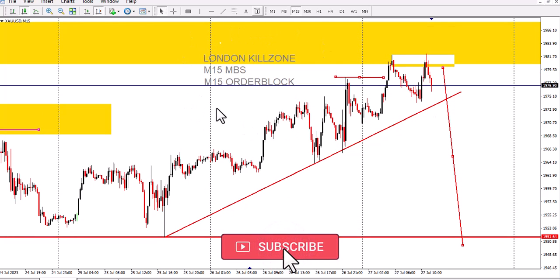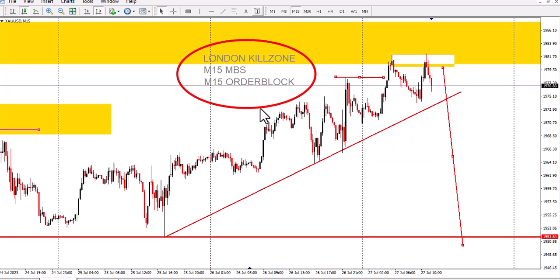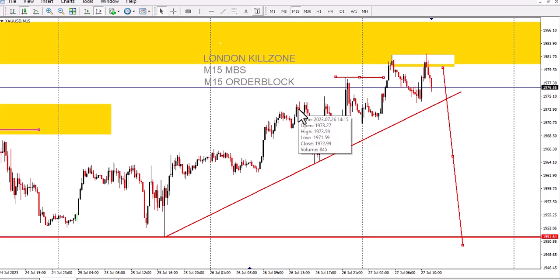So these three here are just the rules that you need to see when price gets into your order block. It has to break structure, it has to retest an order block, and you have to make money. Trade what you see. I've just shown you something to see.